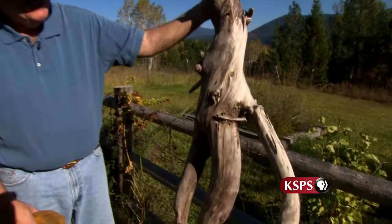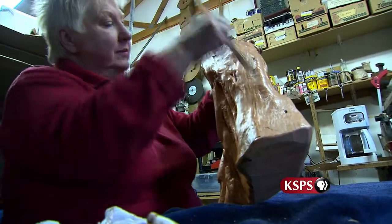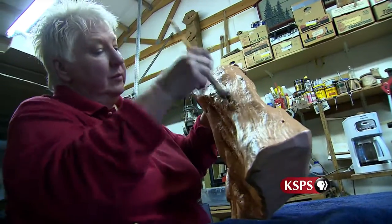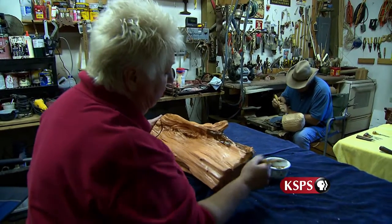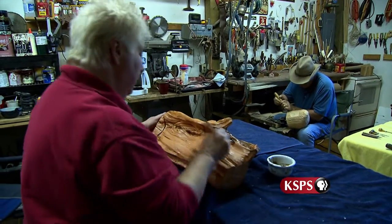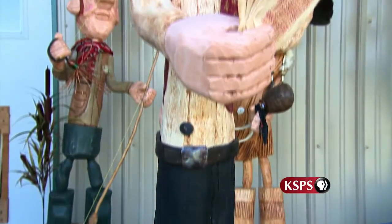Dale's always been artistic, and I think after being married to someone for so many years, it kind of just rubs off. So we make a good team. We're looking for the same things and we have a really close relationship. We work 24-7 together. I'm great at detailing, Dale's good at carving, and we both work together on design. We work as a team — seven days a week, 24 hours a day — and we absolutely love it. I couldn't work with anyone else.